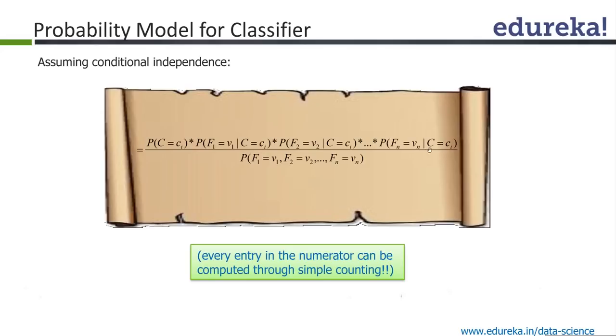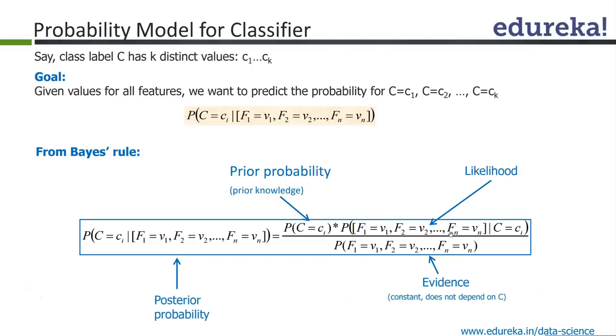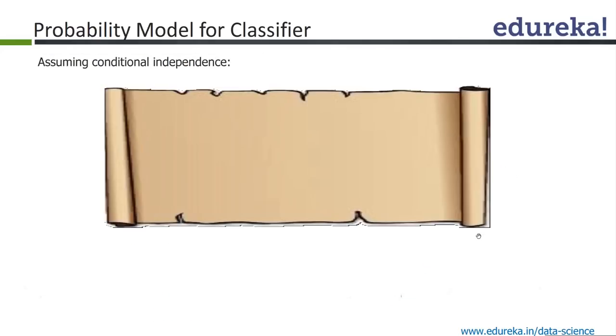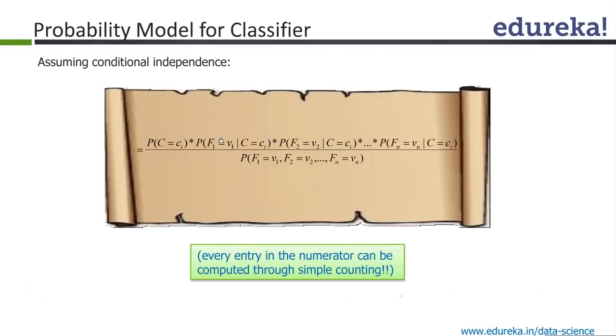We divided that entire probability into individual probabilities. So here we are saying, given C equal to CI, what is the probability that my first feature value is V1? Times, given my C equal to CI, what is the probability that second value is V2? This is slightly different from here. Here what I am saying is, given C equal to CI, what is the probability that my first value is V1 and second value is V2 and third value is V3 and so on. Whereas here, I don't care about all the values. I just care about the first value being V1. And here, the probability that the second value is V2, I don't care about all the others. And here, the nth value is Vn, and I don't care about all the others. So we make a simplistic assumption that this is equal to this.